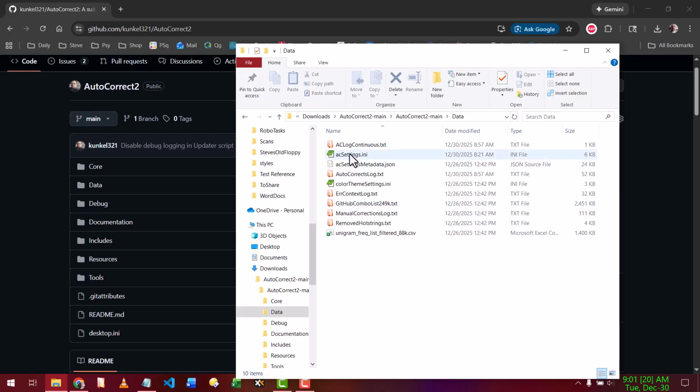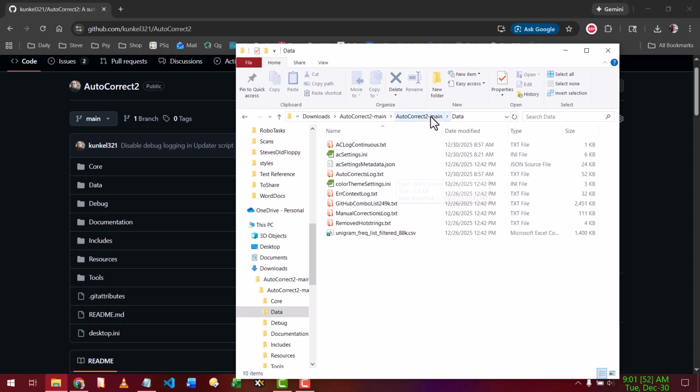But do look at the acsettings.ini. So ini files are from the old days before the Windows registry. App settings would be saved in an ini file, and then when the app restarts, those settings would be read from the ini file, and therefore you could save settings between sessions, and your app would just remember your preferences. And so that's what this is also. It's the preferences for the autocorrect app. So AC for autocorrect, of course.